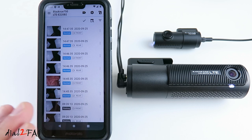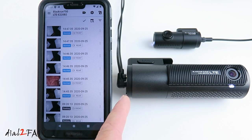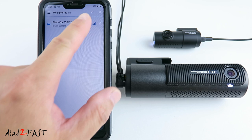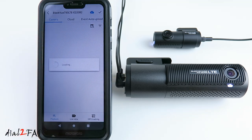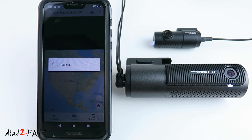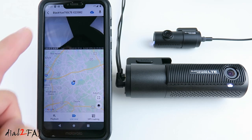Now this BlackVue app is still connected to the dashcam using Wi-Fi, and through this the phone is able to get internet access also. If you don't want this, you can turn off the Wi-Fi by pressing the Wi-Fi button on the side. And that's what I'll do. I'll turn off the Wi-Fi right now. Wi-Fi off. Looking at the phone right now, you can see I'm on the LTE network and not on Wi-Fi. Here's the BlackVue dashcam. Using the cellular LTE connection, I can also look at the live view. Live view on. At the bottom of this screen, there's a Google map showing you the location. At the top is the live view.